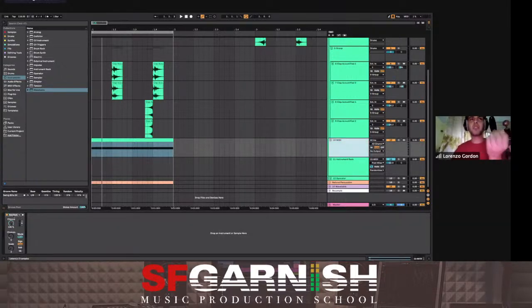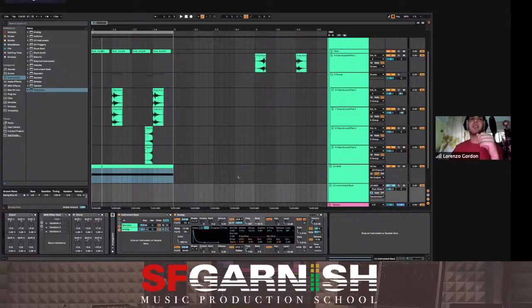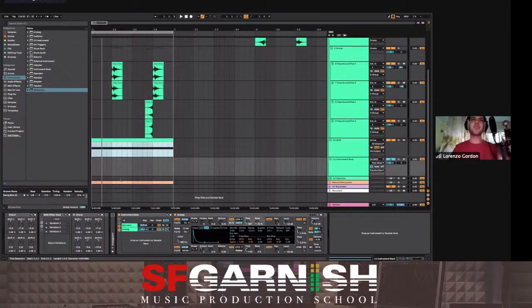Another feature of Ableton that I really like is some of the MIDI controls, which I'm going to utilize here. So I'm using a random generator, which is taking this MIDI input and changing it every time this note is being played. And so we're going to make kind of like a random beat. The computer is going to sort of generate for us what we're working with, which I think is pretty cool. And something that I don't see in too many other audio workstations in terms of this kind of signal processing.